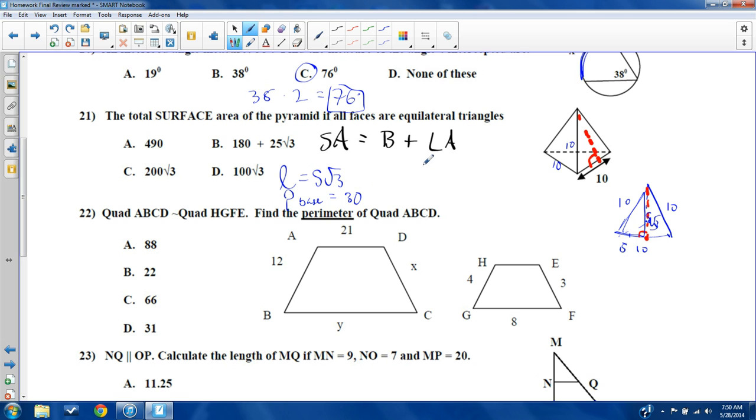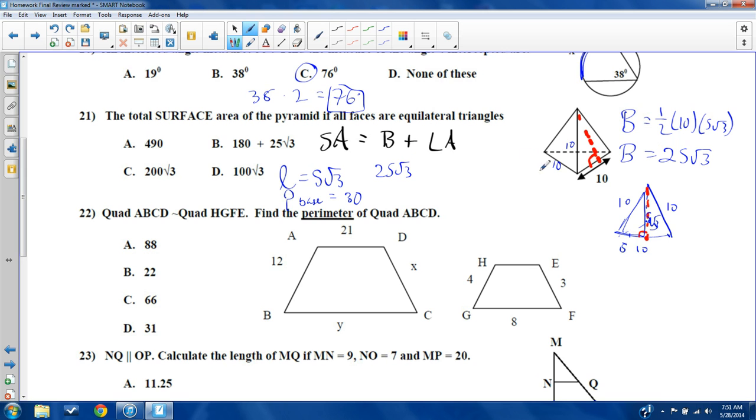Okay? So, like I said, this stuff I'm going through quickly, but your surface area, okay, area of base is 1/2 base, 10, times height, 5√3. That's slant height, really, but it's the height of our triangle that we're talking about down here. It's all the same. So 1/2 of 10 is 5. 5 times 5√3 is 25√3. So area of my base is 25√3.